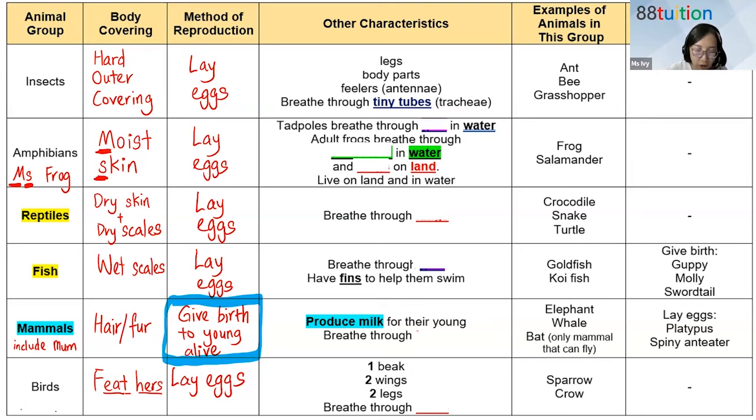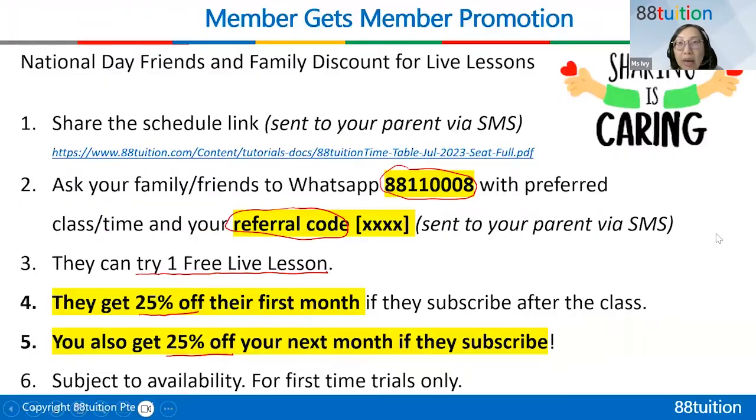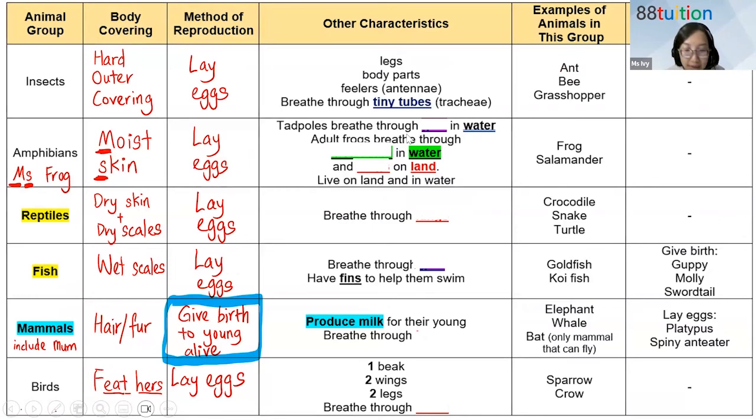All right, so anyway, we go on to how all these animals breathe. Okay, so I am going to ask some, let me see who has not answered. Let me just put here. Okay, I think oops, sorry, because of the mouse cursor. All right, Xander, would you like to try about amphibians, how they breathe? So tadpoles breathe through what in water, Xander?